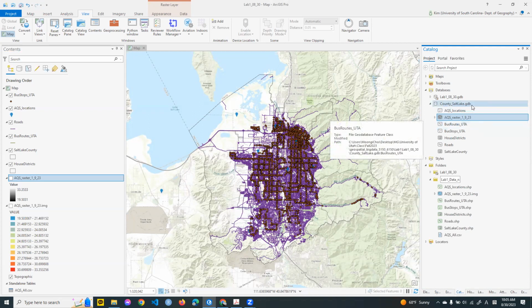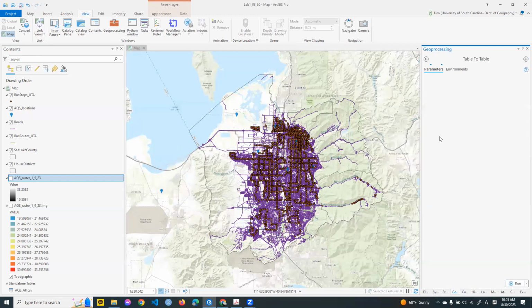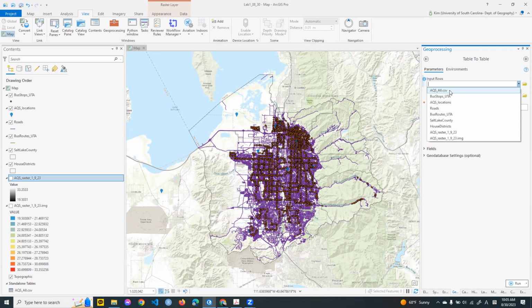And then to import the table, you just right click and choose the table, and the table should be the AQS all underbar all .csv file, right?